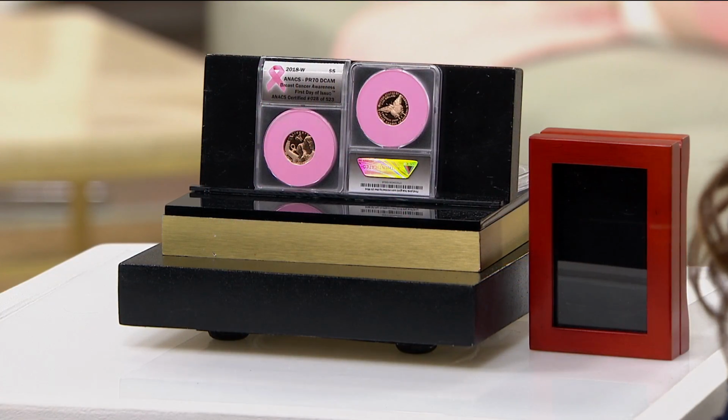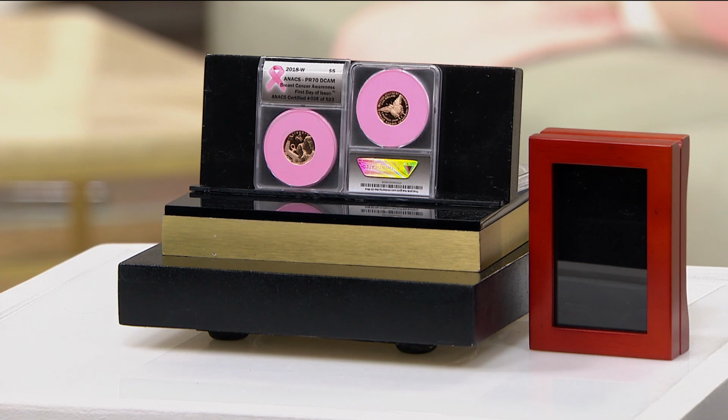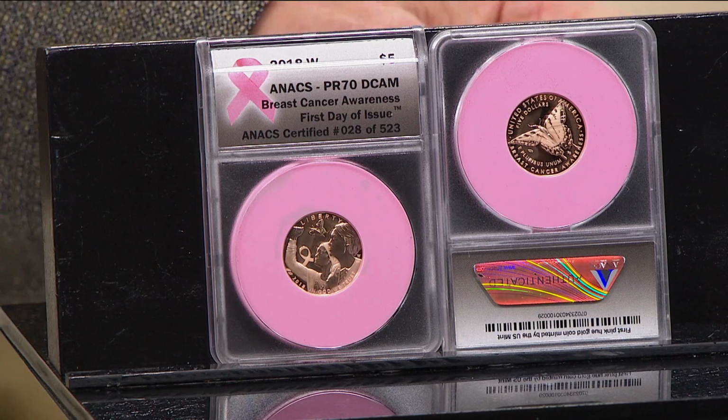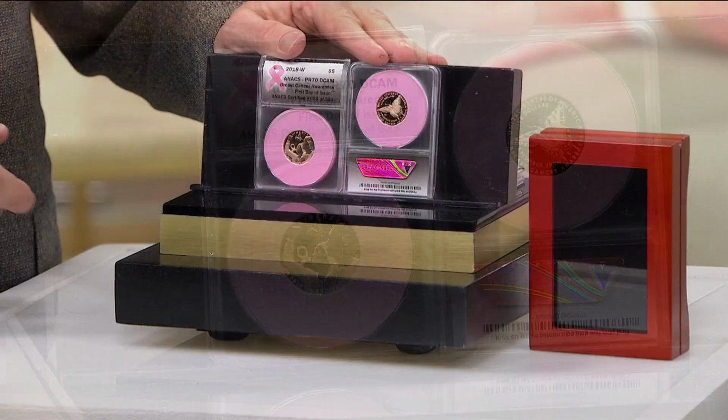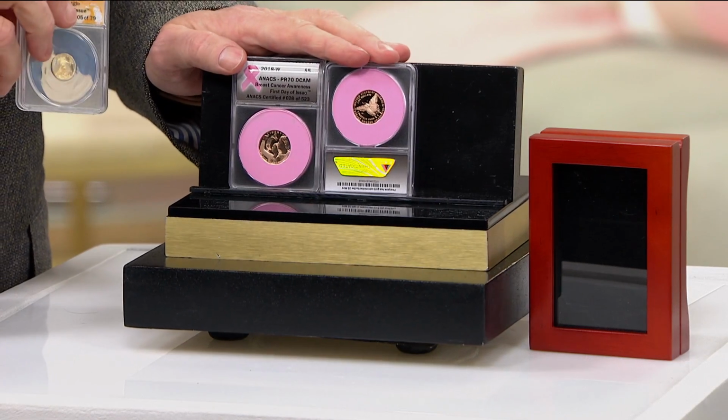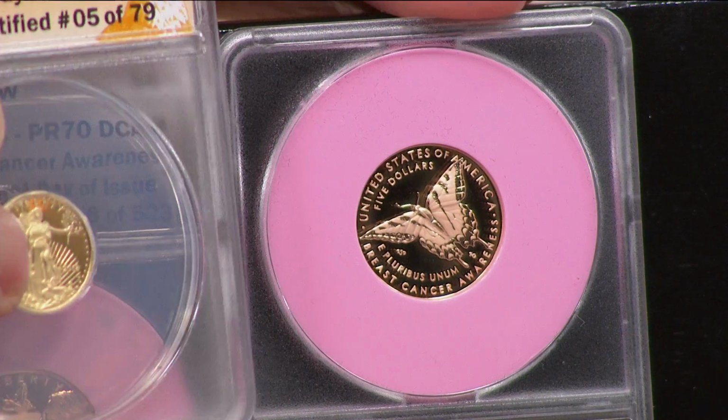It's what makes it collectible. It's what makes it desirable. And this is just one of those coins that I think will go down as one of the single most collectible coins ever released by the United States government. I have to add that it's a beautiful coin with the butterfly image and the detailing on one side, and then the image of the two women with, of course, the breast cancer pink ribbon kind of image on the other side. It really is a beautiful choice, and as we've said, the composition of this being real genuine rose gold or pink gold, I think does make it quite exceptional.